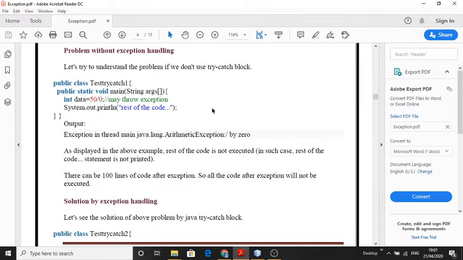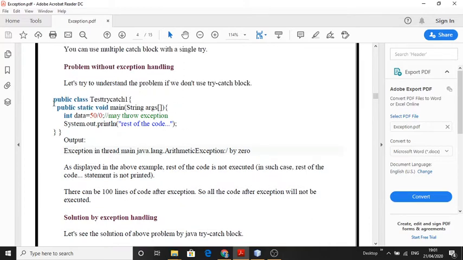The problem without exception handling: this is the example given, a program without exception handling. Here we can note that 50 is divided by 0, which will generate and raise a runtime exception, an arithmetic exception.